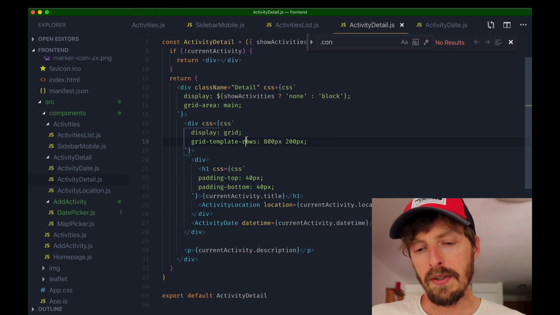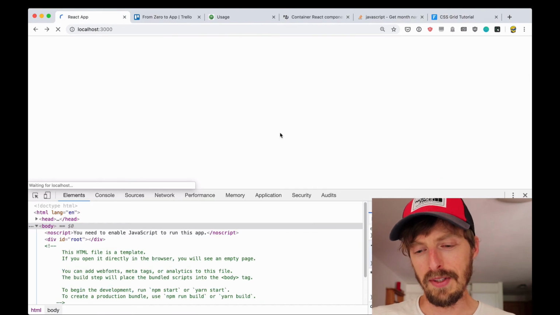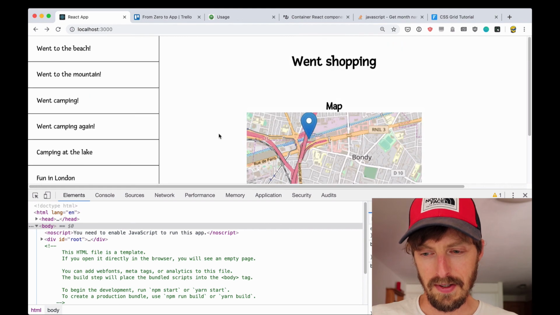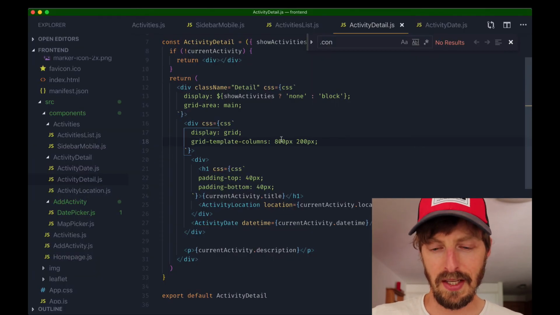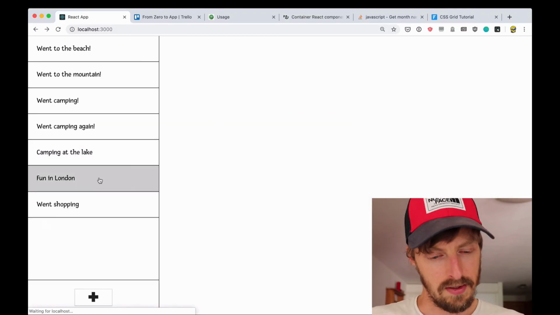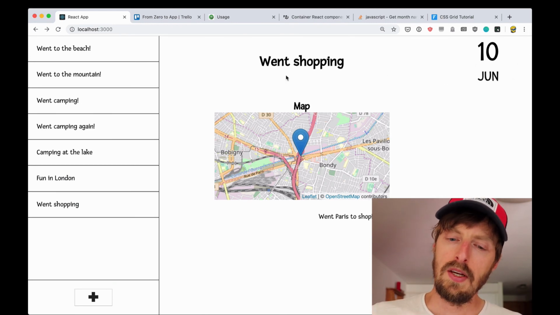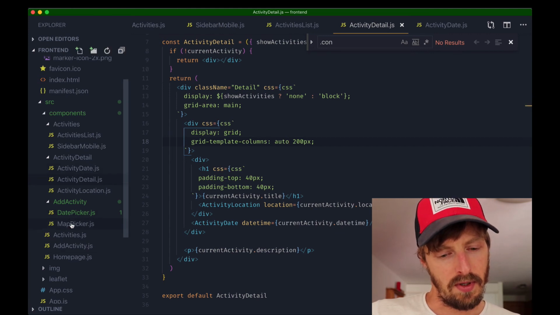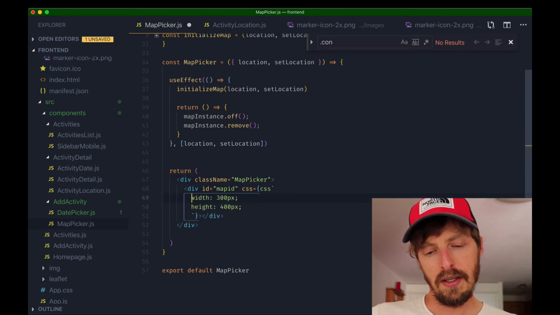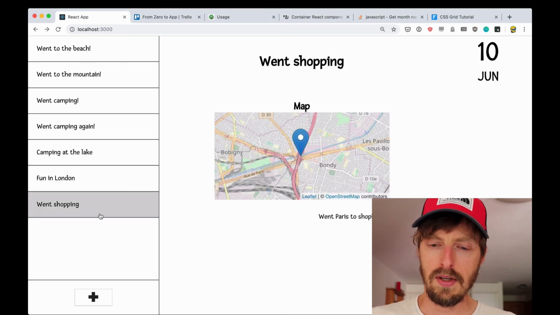No, I'm dumb because they are not rows, they are columns. Columns. It was working fine because it made 2 rows. So now we can see, okay, we can see it working. There are just too many pixels. So let me figure this out with 200 pixels and auto. Looking pretty good. So let me remove the map H2 element here. The width is set to 100%. Let me see if this works.